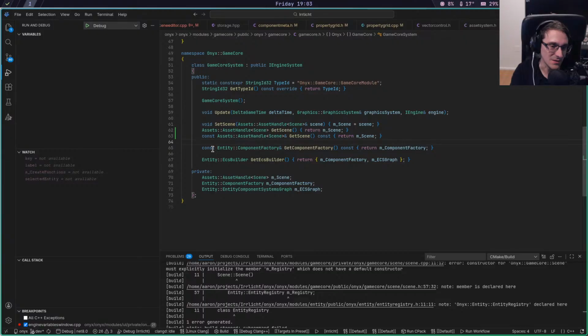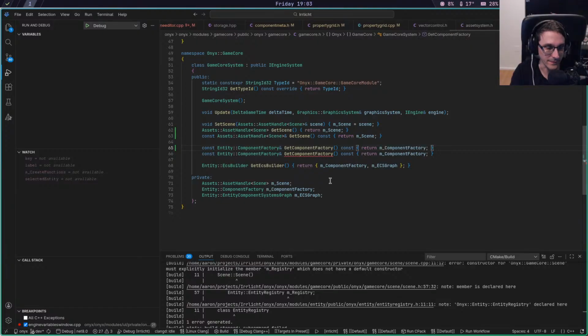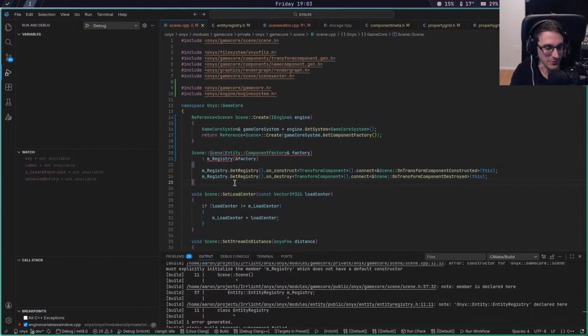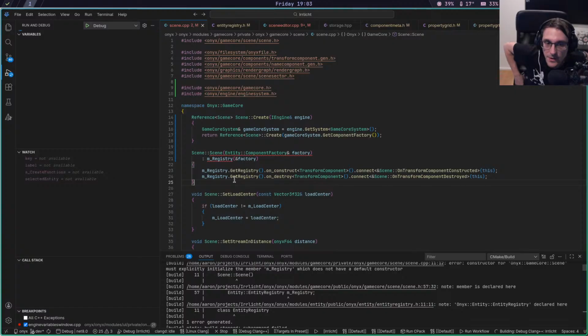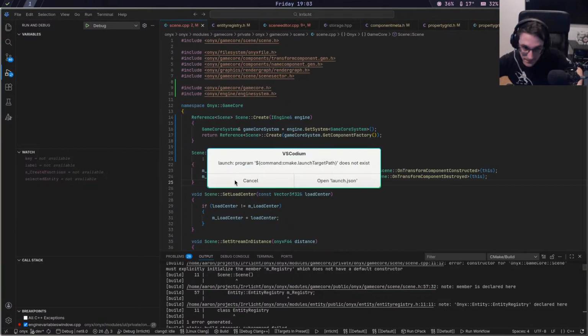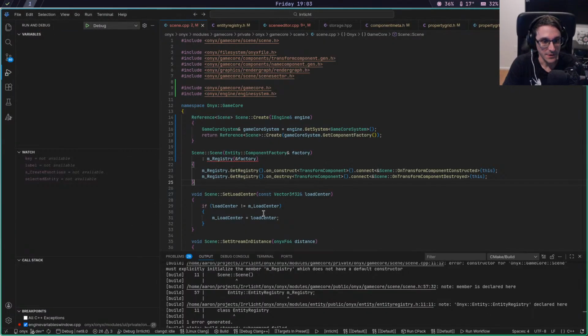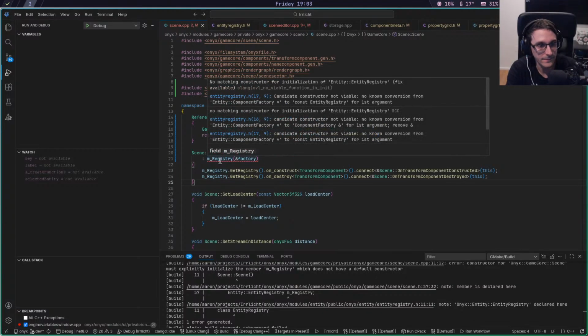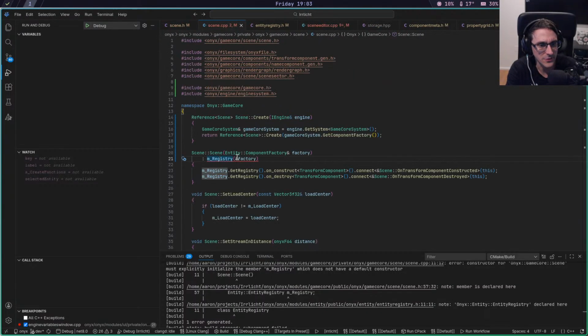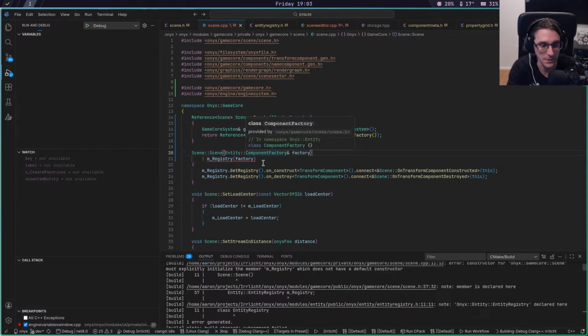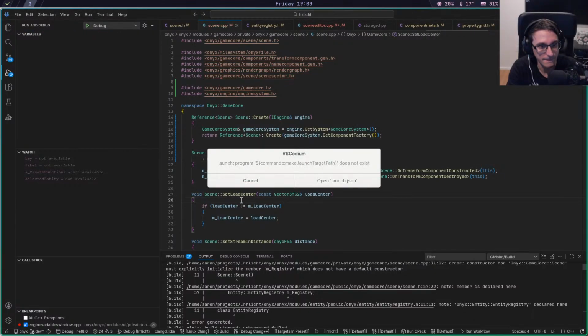I mean, I guess we could get an ECS builder. Yeah, I think I will change this eventually. Not today, but I think the component factory is something that we have to rethink. I don't think it's smart how I did it. Don't think it adds a lot. Oh wait, I think the registry takes it as a reference, right? I think. Yeah.